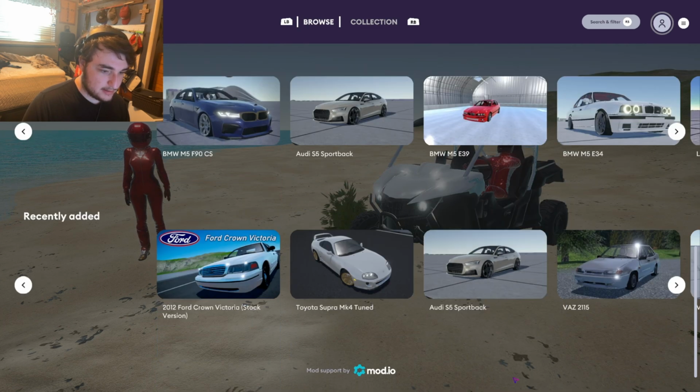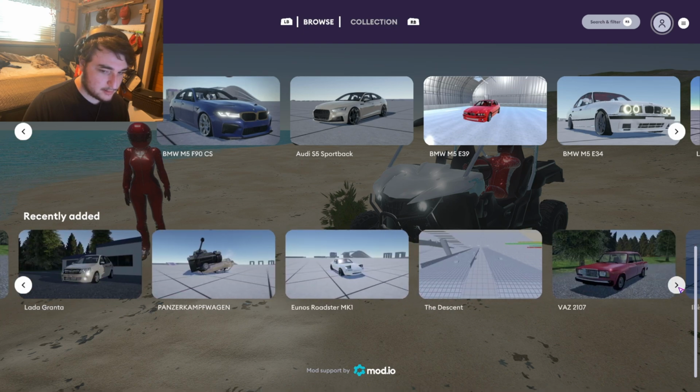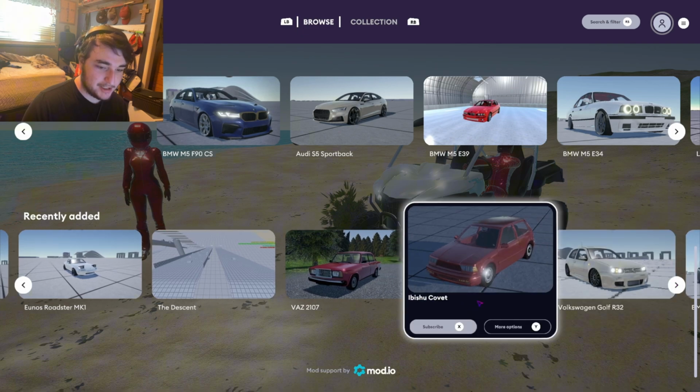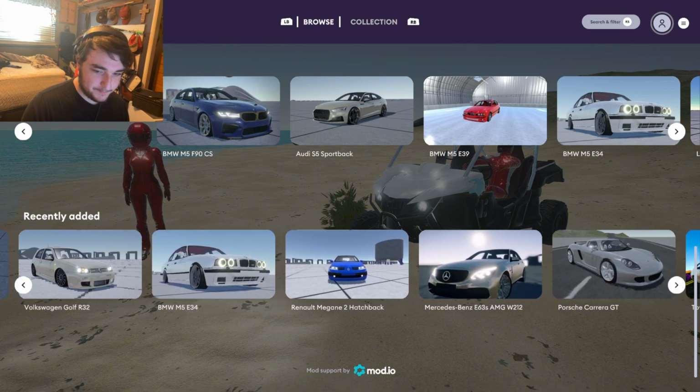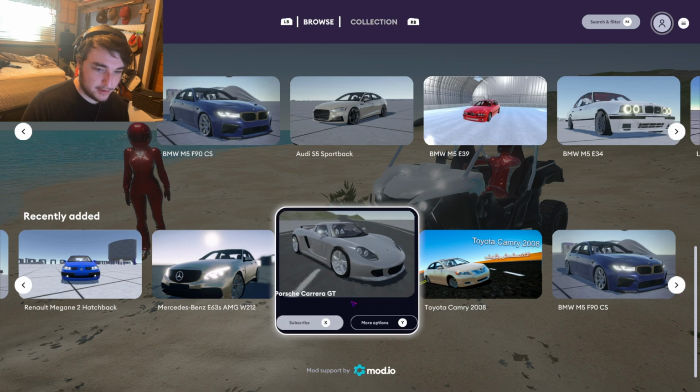And not looking like any maps. There's a map right there. So there's a little map. So there are a couple maps. They got the Covet from BeamNG Drive in here. Interesting. Okay. So yeah, there are definitely a lot of cars that the community has made.